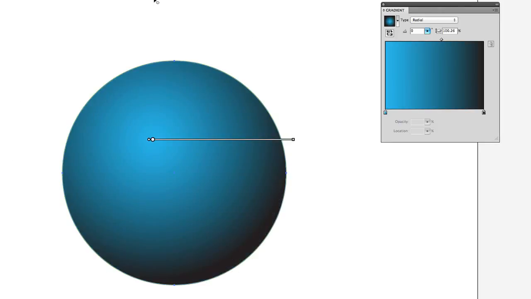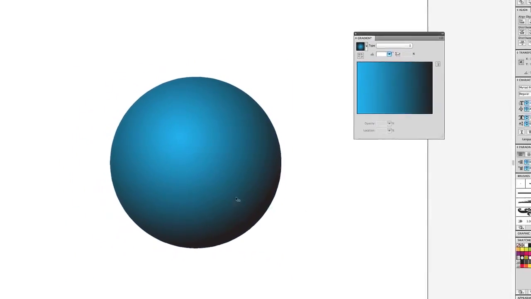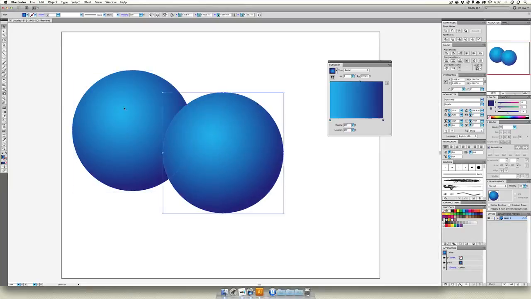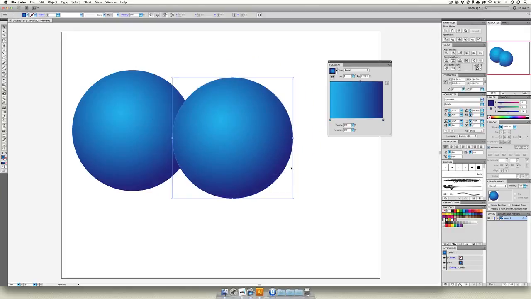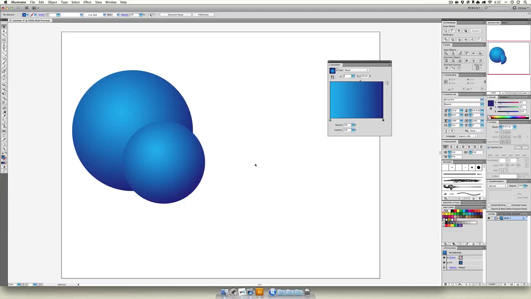I'm going to keep it reasonably round. And when I get rid of the stroke on this, there is no reason to not think that that is a sphere, a 3D circle coming at us. And if I'm not comfortable with it being black, I can select first the black, crank it up, and make it blue. I can copy and paste this, and you can see you get a very, very cool 3D effect with gradients.